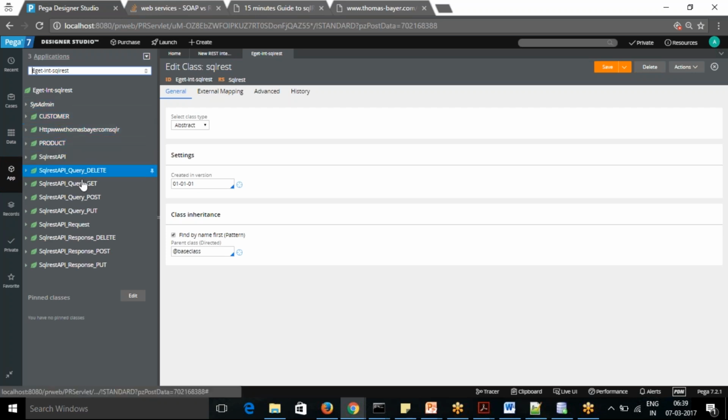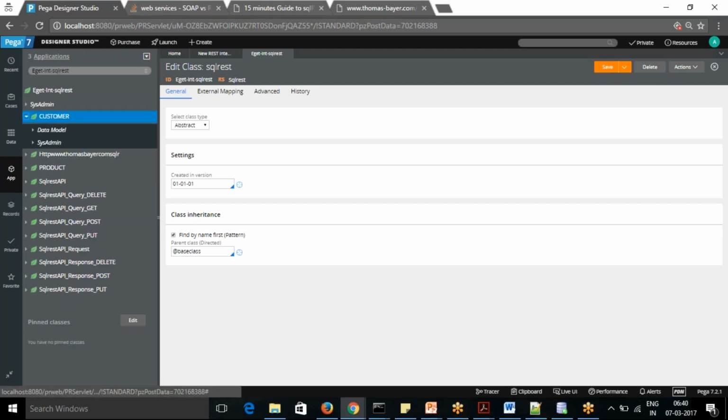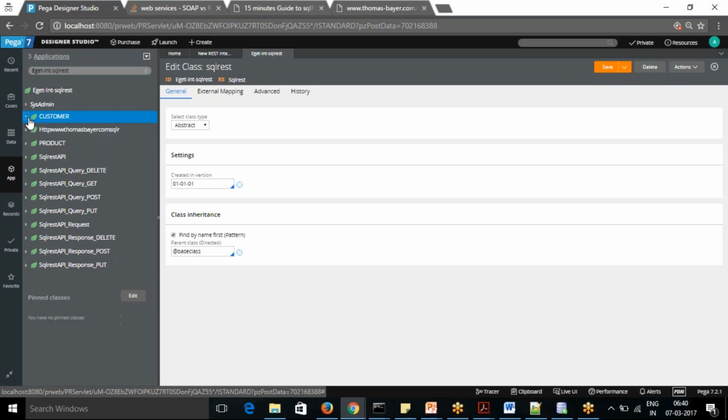You can see that this many things are getting created for different operations: get, put, post, delete. So a different database is created for each. We have just given two, so it has created two of the model now. For others it's not yet created.